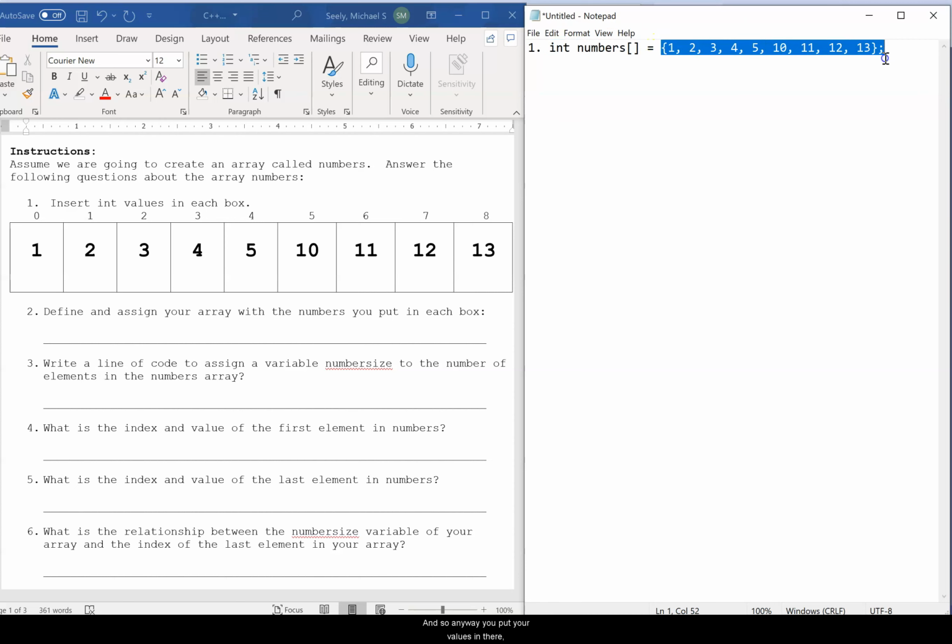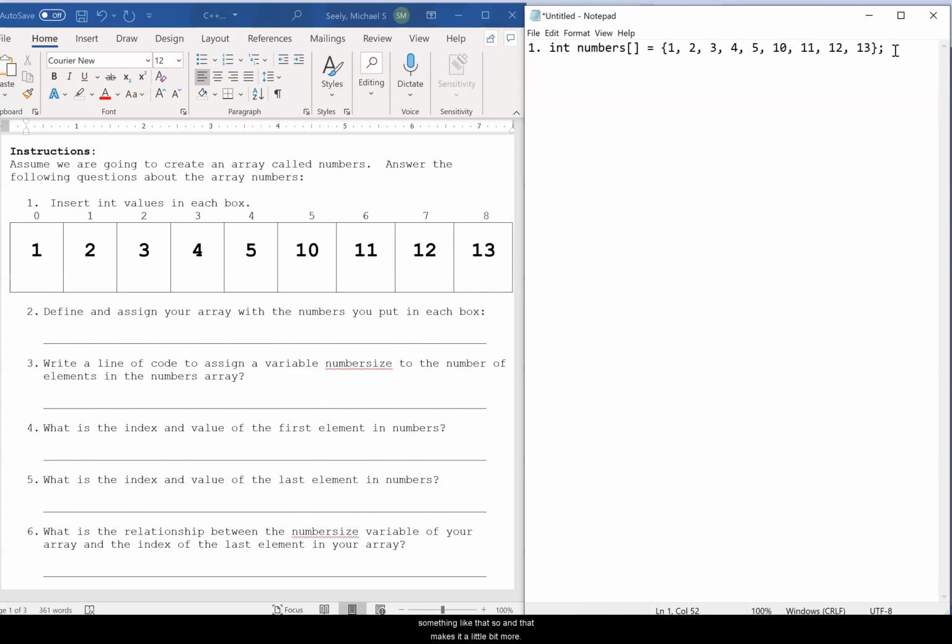Anyway, you put your values in, they're comma separated, and this is kind of how they would look. I've done this with strings too, and you could have character values, and instead of putting numbers, you could put like Scrabble board pieces, and that would represent your array of characters if you wanted something like that.